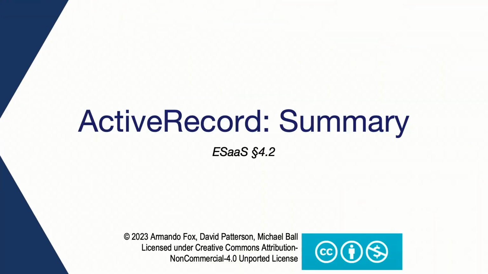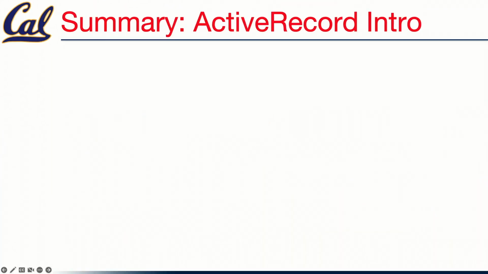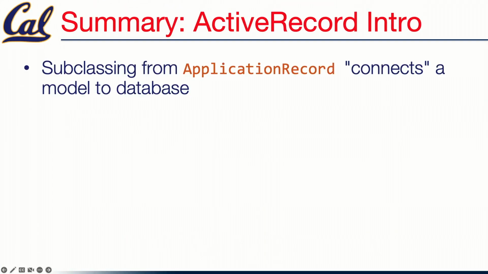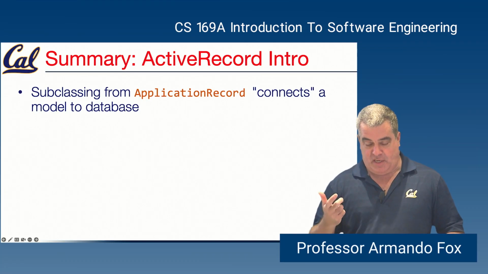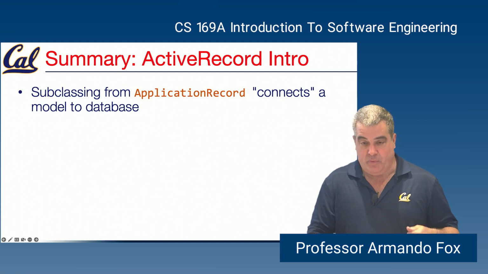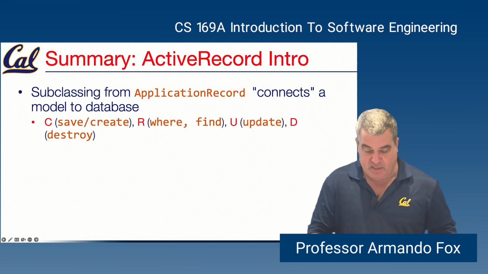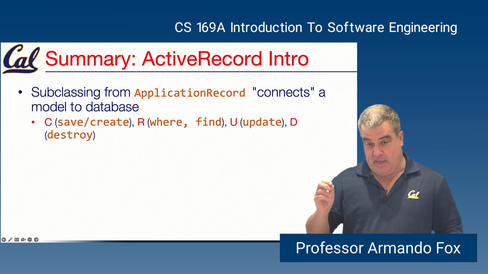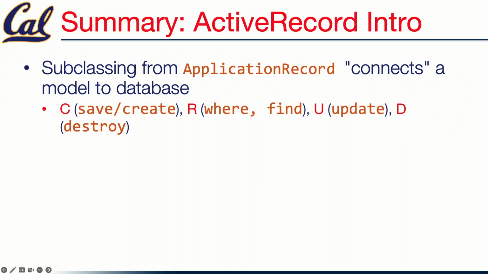So let's sort of take stock of where we are because we've looked at a bunch of Active Record things. When we explained Active Record, we said it's this package of behaviors that your models can inherit by inheriting from a class called ApplicationRecord. We could sort of think of it as that's how models get connected to the database. And it means that a model instance knows how to do the database operations corresponding to create, read, update, and delete. Of course, at some level, there must be SQL queries being generated that do all that work.